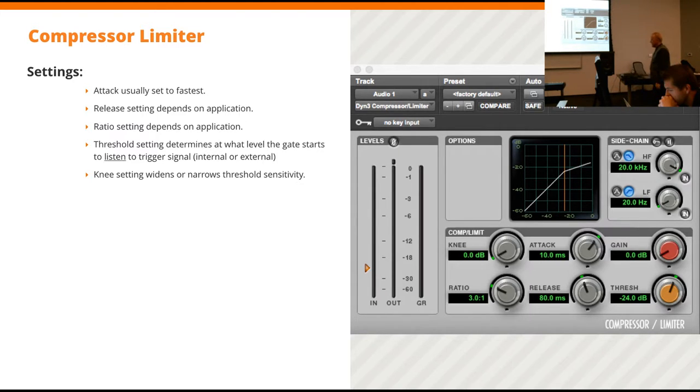Attack times. I have one rule about attack time that I know works every time. Fast transient sounds need faster attack times than slow sustained sounds. Okay, follow me on this. Have you guys ever compressed a piano? It sounds compressed very quickly. As soon as you start hitting more than 2 or 3 dB of compression, you go, that piano sounds compressed. Now you hit 2 or 3 dB compression on a kick, you go, I can't hear any compression, right?